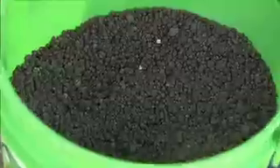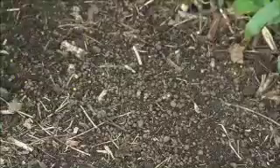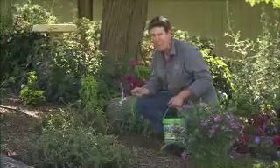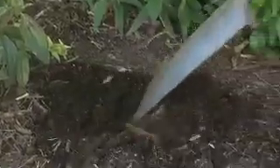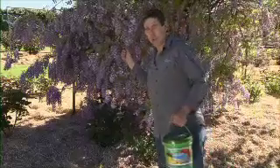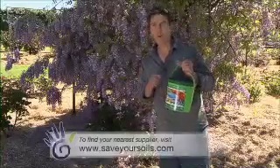Developed by Australia's own Langley Fertilisers, Troforte AM is a specially designed all-purpose fertilizer that contains up to 60 natural minerals and up to 24 strains of beneficial soil microbes including fungi that colonize the ground and improve its fertility. By adding extra microbes to your soil along with a fertilizer, you'll help inoculate and improve the efficiency of poor and underperforming soils, plus add nutrients for better colour, better fruiting and better flowering plants. The microbes are held in the outer layer of each prill and are activated by water. Troforte AM all-purpose releases slowly and only needs applying every five to six months — and it's great for potted plants too. Plants have been forming a symbiotic relationship with soil microbes and fungi for over 400 million years, and that association looks set to continue with the Troforte AM all-purpose fertilizer.